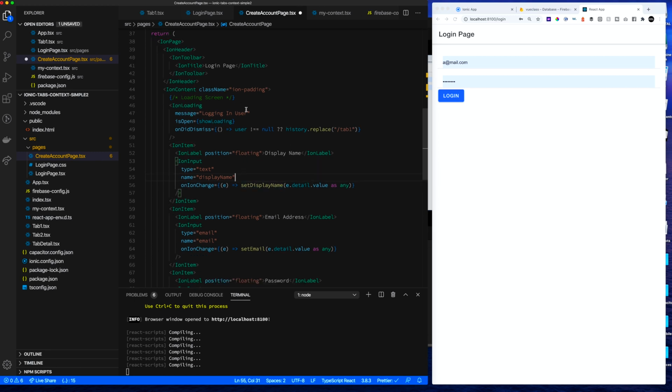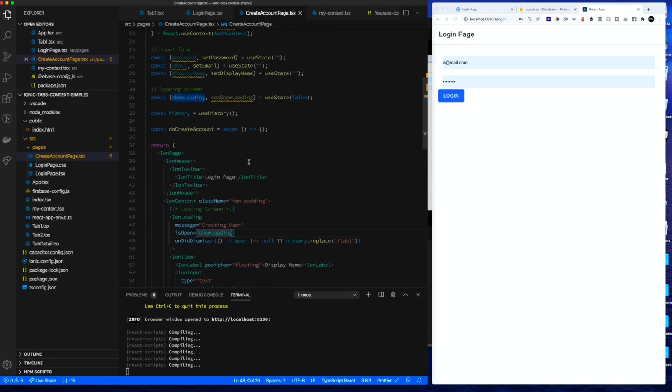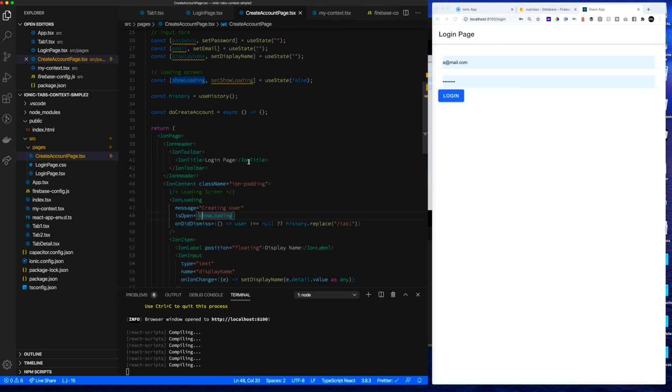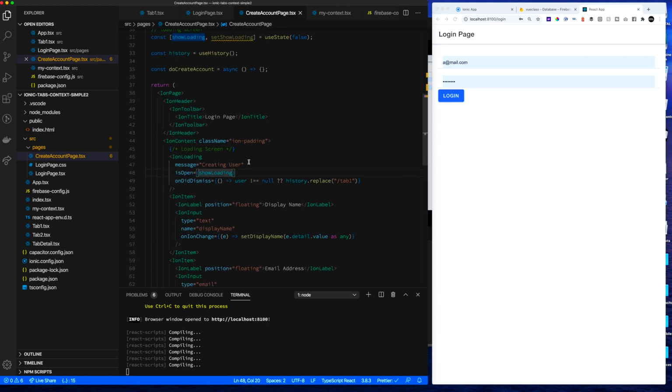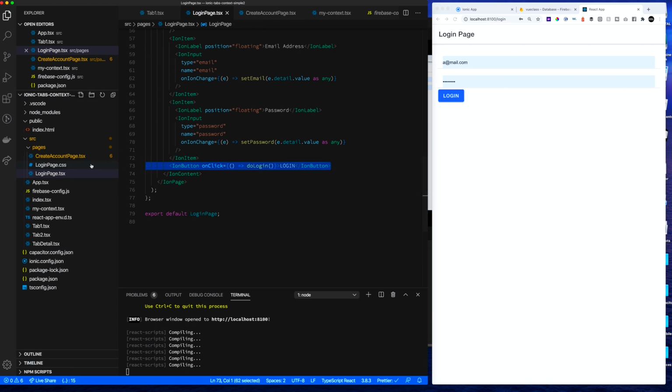It's a lot cleaner. I still see people using refs with Ionic stuff. I mean, it doesn't make sense to do it. Let's just keep it real simple. I like to be very consistent in the pattern. If you watch my videos, you'll see that I'm just doing a lot of the same things over and over and over again. It just keeps it easy and keeps it simple.